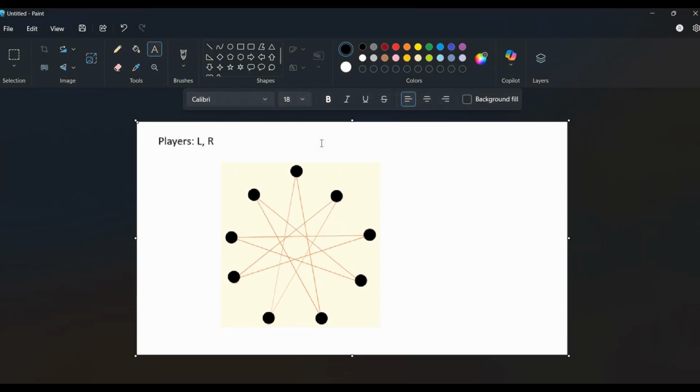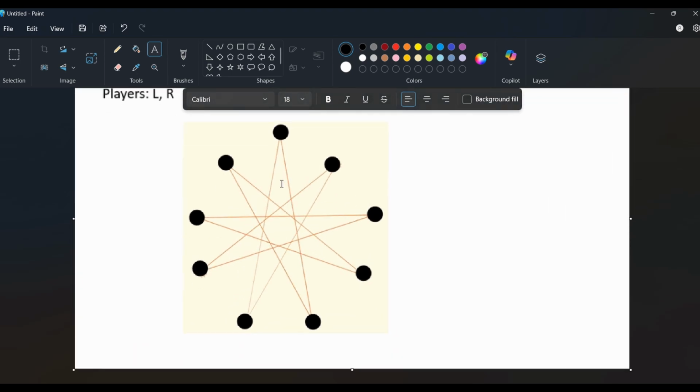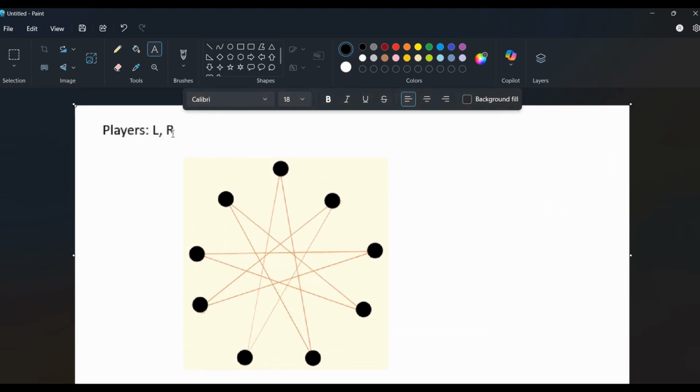And we are supposed to analyze if there's a specific player who will always win the game, or the strategies that players should employ playing this game. First, we need to note that there are chances that both of these players cooperate to make a specific player win. And here we're going to assume that they'll not do that. They'll act rationally and try to make themselves win.